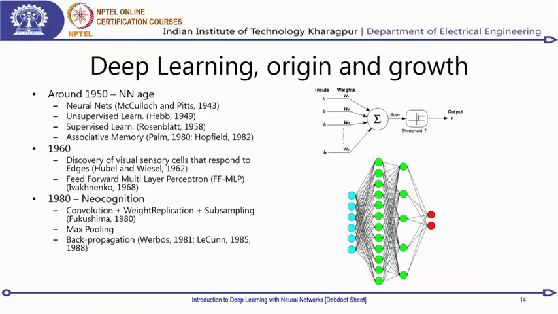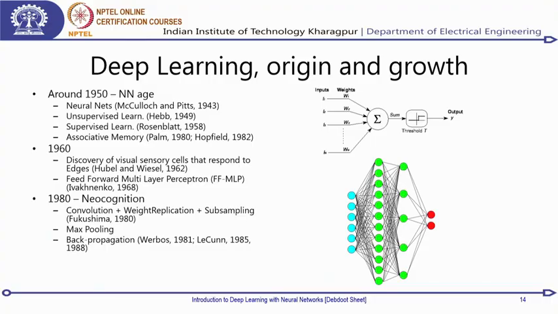Then came back propagation, the learning rule. Using gradient descent, we take the derivative of the cost function with respect to the network's weights. For a multilayer perceptron, this derivative propagates across layers — from the final output layer, through each hidden layer, down to the input layer — which is why it is called back propagation. This crucial learning rule, on which all of deep learning rests today, was discovered around 1985, almost 30 years ago.